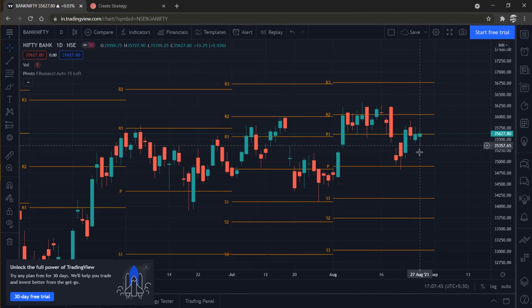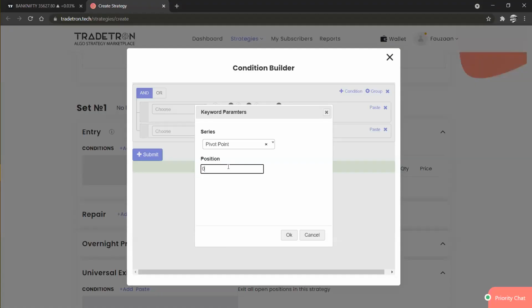So the current candle takes the pivot values of the previous candle, and for that we use 0. If you want to check the pivot values of the previous-to-previous day, then it should be -1. So for the previous day's pivot value it should be 0.